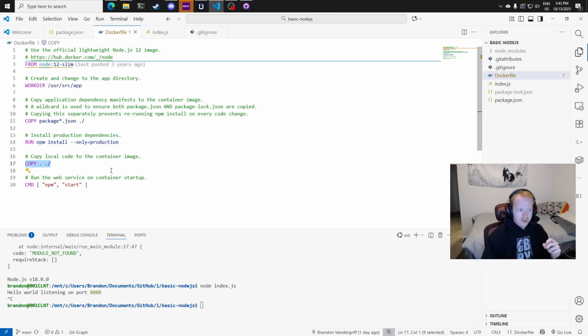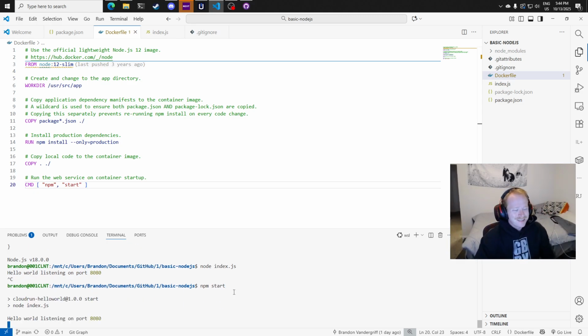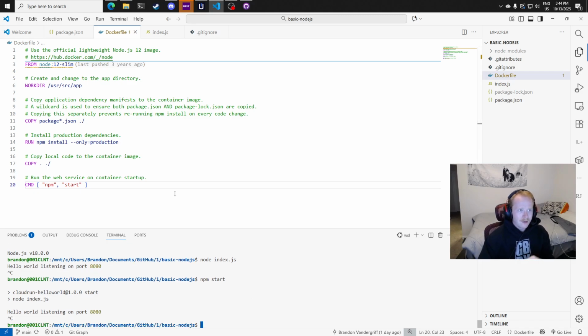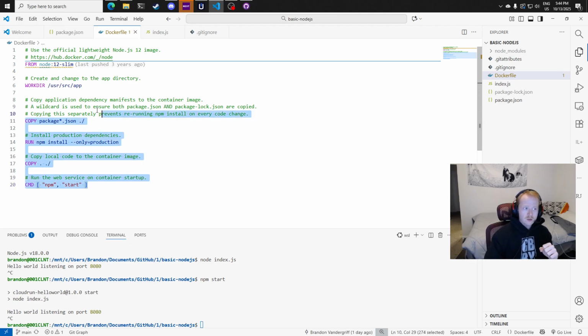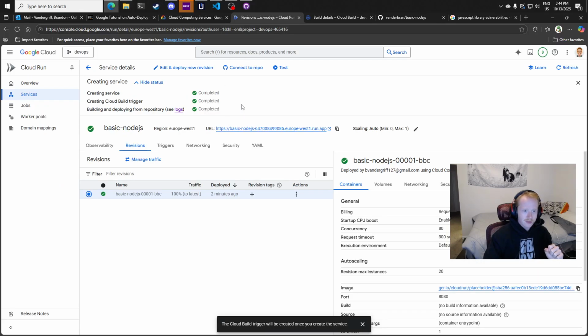We copy everything to the container image, and then we tell it to start. Oh, npm start. First try. So, whenever we told it to build off of this Dockerfile, this is what we are referencing. We're saying, hey, it's going to be a Node app, this is what you need to do, and this is how you run it. If we go check this, everything is completed, and we have this URL.